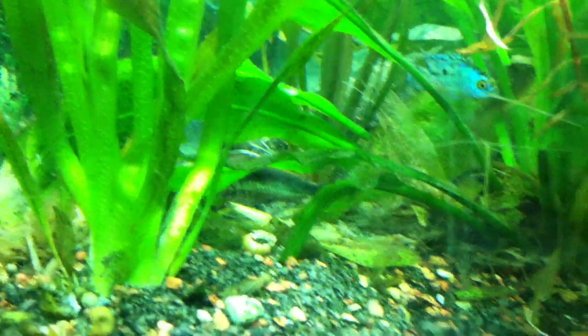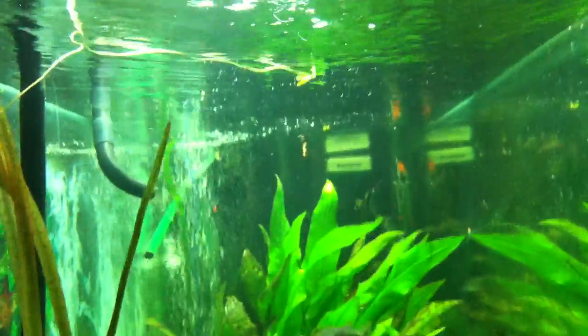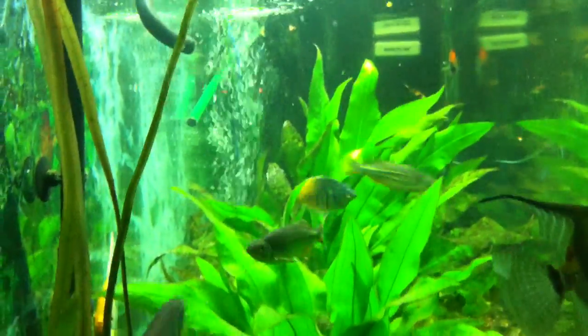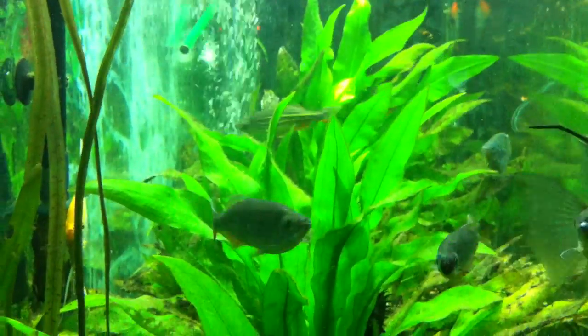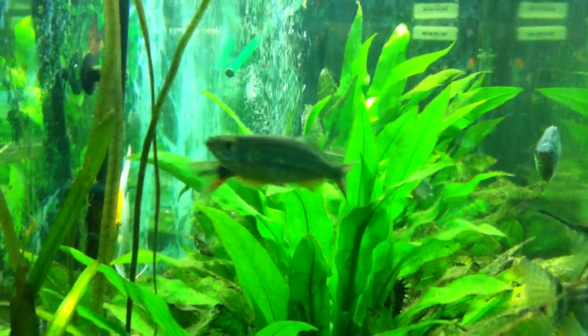So we'll close with a side view of my tank. Cory cats down there. And this is just looking long ways down to the other end, 6 feet away. That's all.